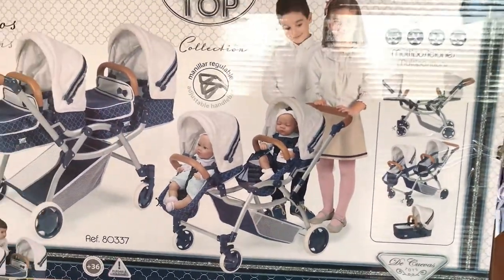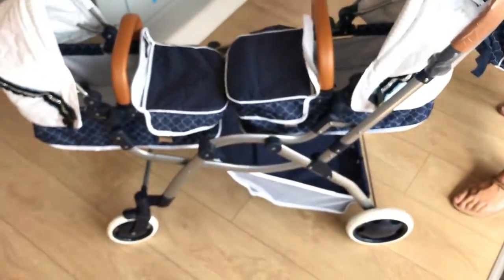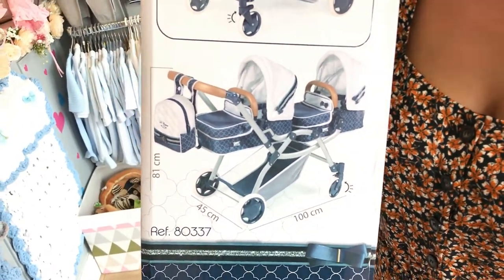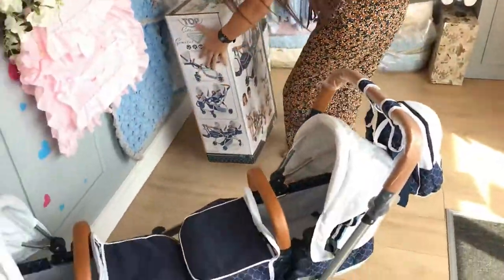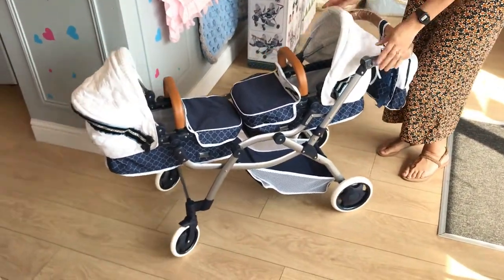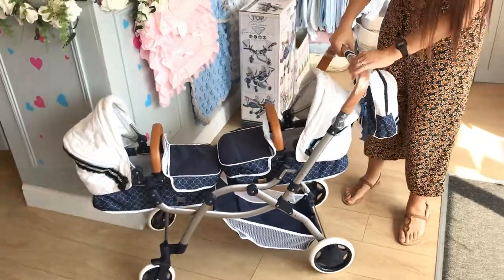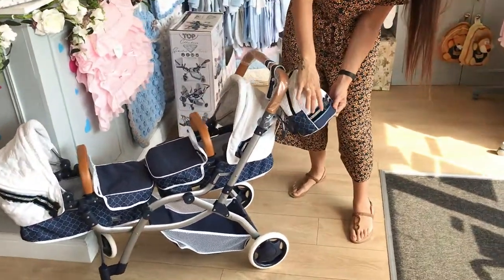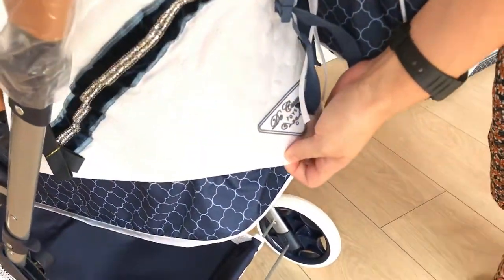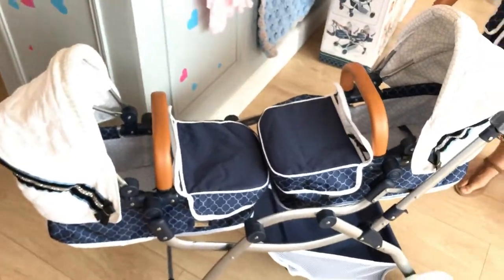You can have them facing each other as a pram, which we've done here. Let me find the measurements for you. There's the measurements here — the handle, up to the handle, is 81cm. That's what people mainly want to know. The tallest fit's 81cm and if your child's a bit smaller, you can lower it — it's adjustable, so as they get bigger. It comes with a little backpack, which is quite cute, with a lovely little design and a glitter bit. It's got swivel wheels as well, and I love this leather effect, which is quite trendy.